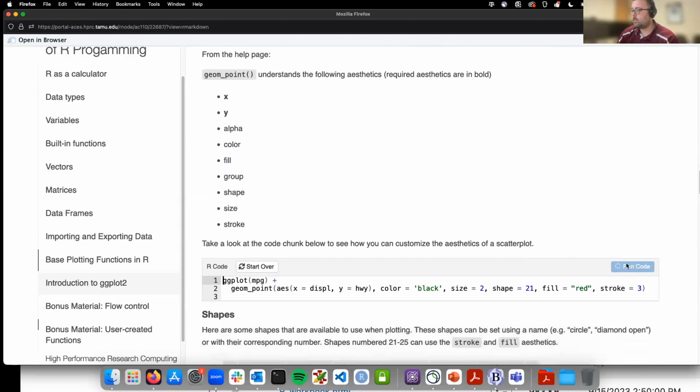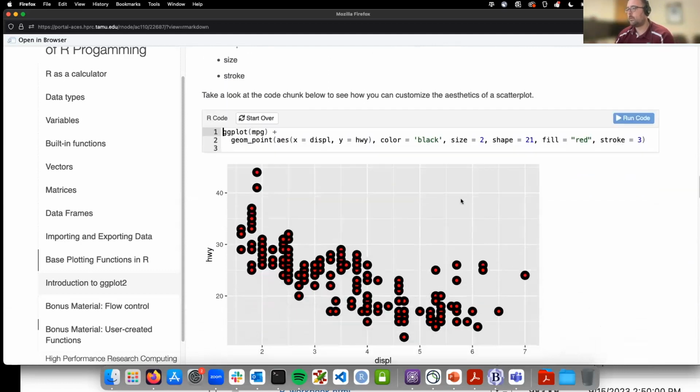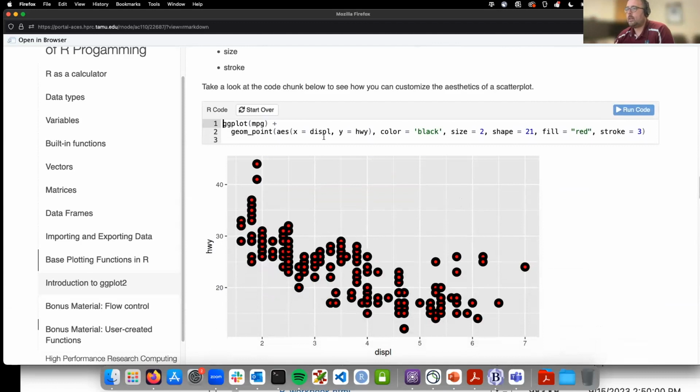So if we run this, all right, so now we can see we're plotting a little bit differently, the displacement, the engine size, and the highway. Here we moved our aesthetics down to the geom point function. So the only thing it's inheriting from this ggplot is the data frame or the data set to look into.